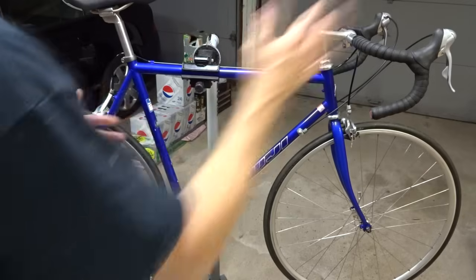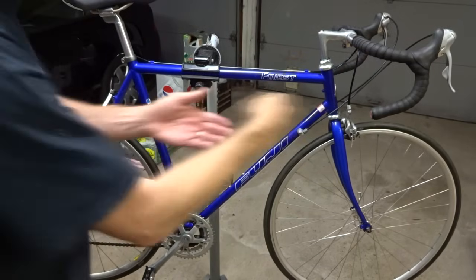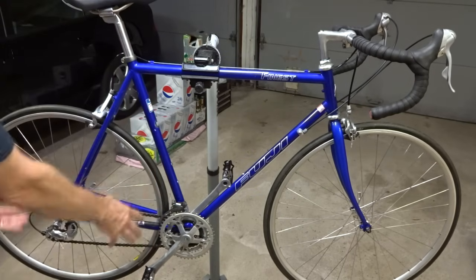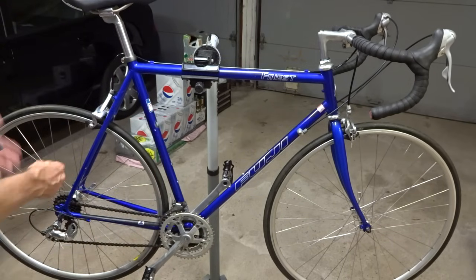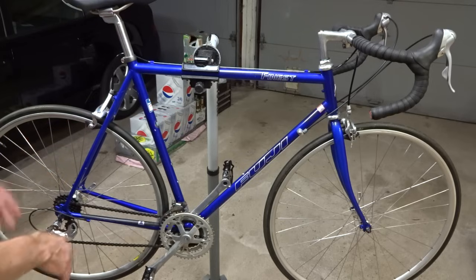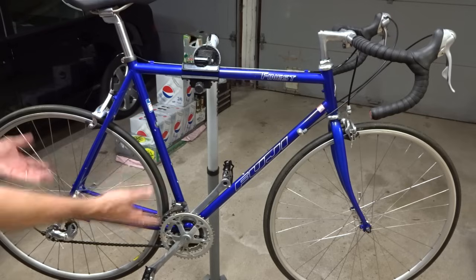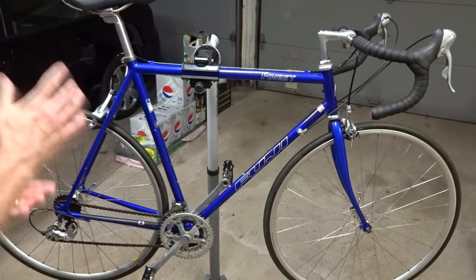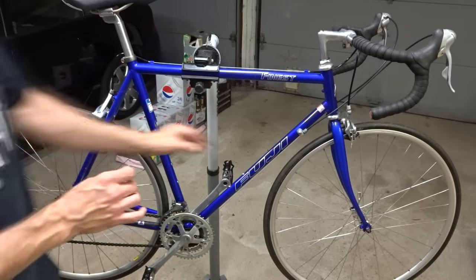Okay, so now if the shifters seem to be working, they're pulling the cable, they're holding the cable, they're releasing the cable, and you've checked the derailleurs and they're able to push the chain onto the big cogs and the small cogs when you're manually moving them, and everything seems to be straight, then the next thing to look at is the cables.